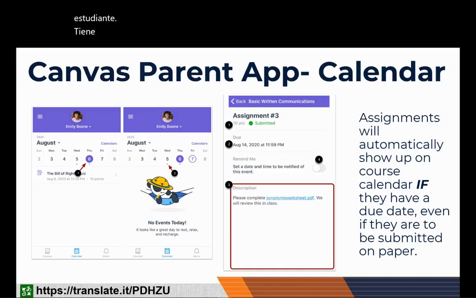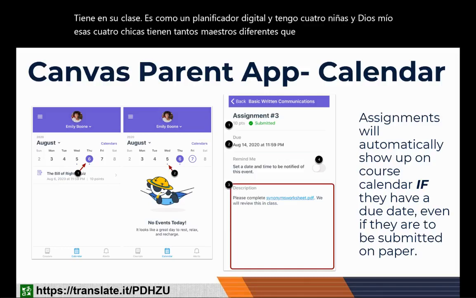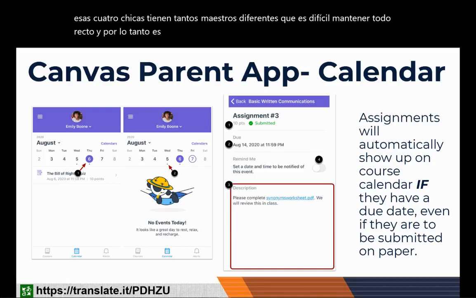It's like a digital planner, and I have 4 girls, and oh my gosh, those 4 girls have so many different teachers. It's hard to keep everything straight, and so it's very difficult to know how to get everything done inside of their classes.